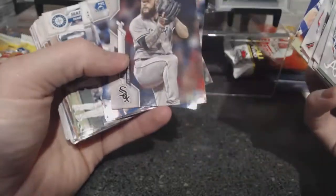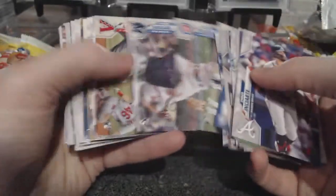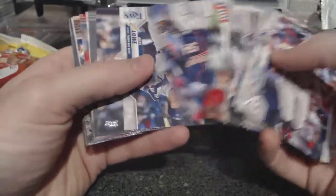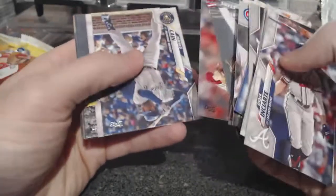This is some good Photoshop here with Dallas Scott. I mean, unless they took that in spring training, but I don't think they got any, or very many, games in. Man, that foil, that's nice.